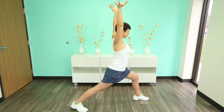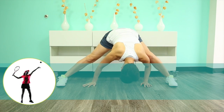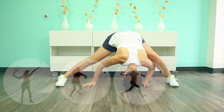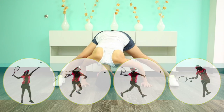This yoga practice contains large whole-body movements, mimicking different aspects of the tennis game. Each movement is meant to integrate different parts of the body, facilitating energy transference via the kinetic chain, while also focusing on specific areas that require special preparation.